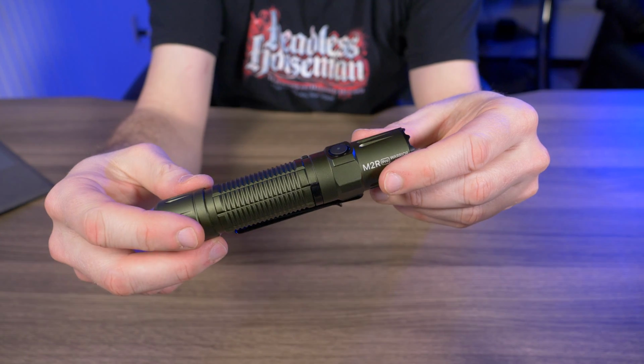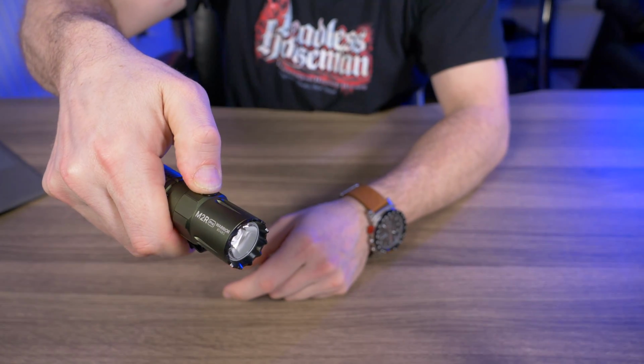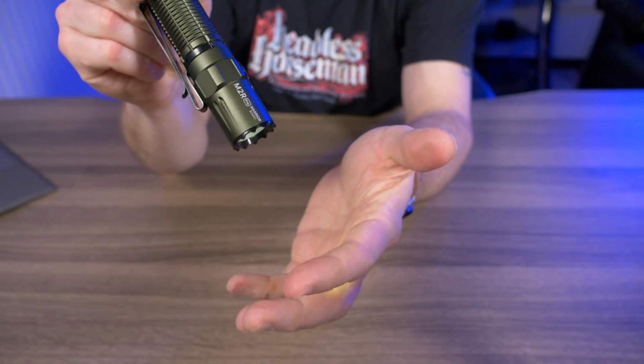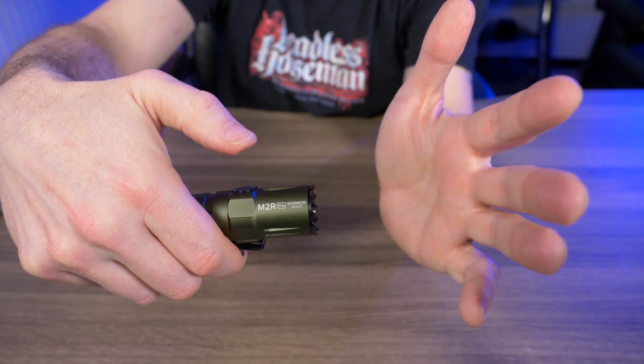So if you guys don't know about the operating system, it's pretty simple. So we have this side switch here. If you hold down the side switch, that'll take us right to moon. That's 1 lumen. In any moonlight mode at 1 lumen or under, I absolutely love it. Now if you want to turn that off, it's just a single press on the side switch.